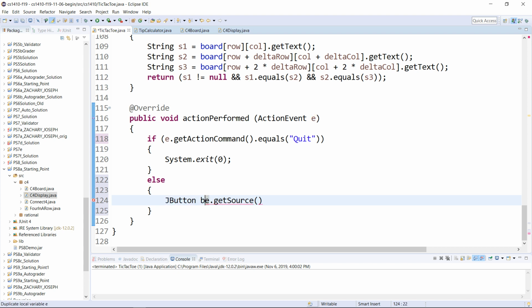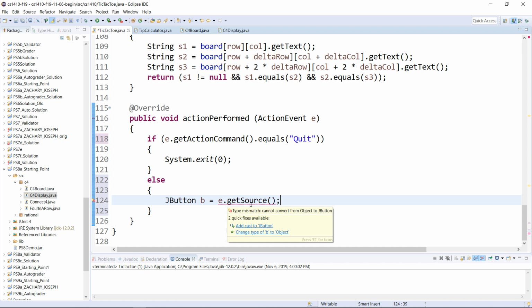And so we're going to do this. So it'd be nice if that worked without a red line. What I intended to do was go to the event and say, give me the thing that was clicked on that calls this method, and we're going to store it in the variable b. The problem is there are lots of things that could have caused this event to happen. And so e.getSource returns an object. Now, everything is an object. So basically it's saying it returns something.